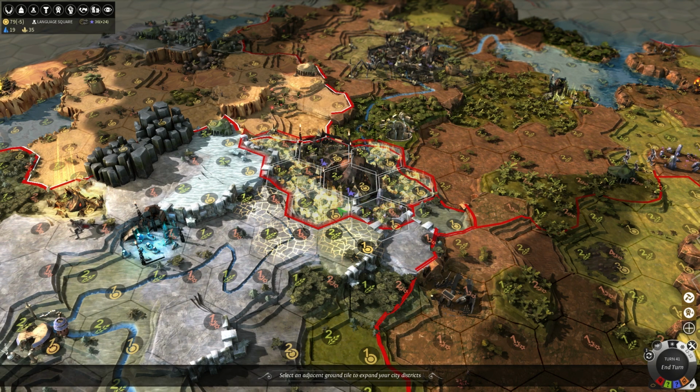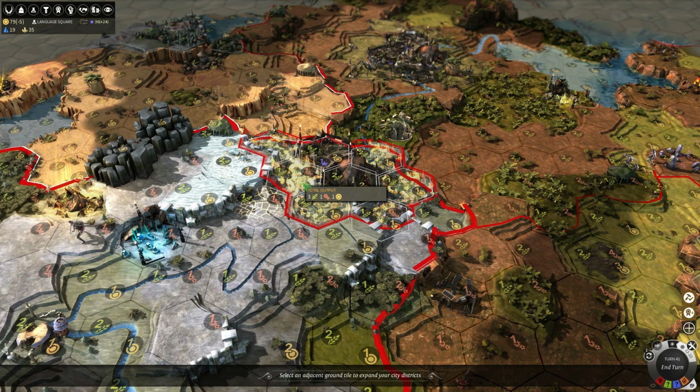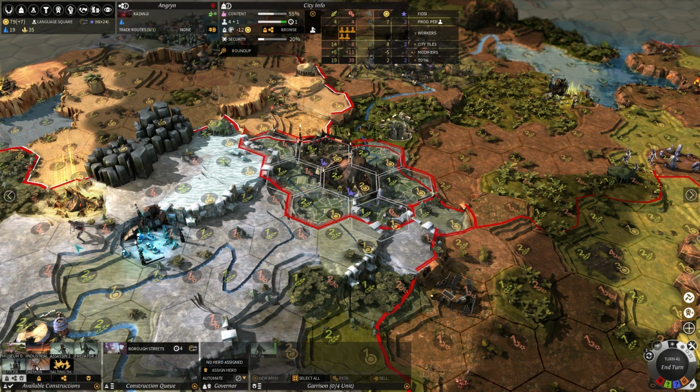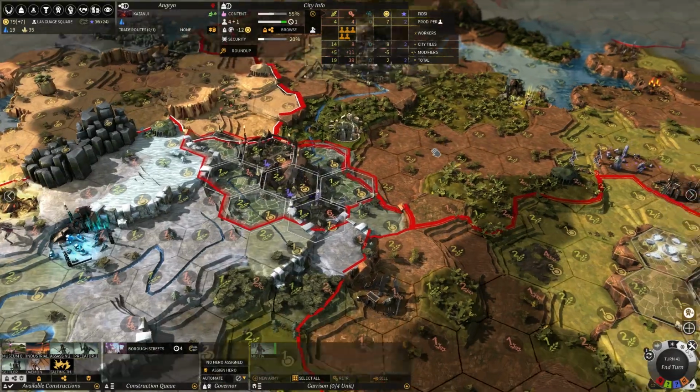Ah, I really want to build it there, but that doesn't help when we're trying to build across. And we've already got a district there. Actually, you know what, that's not terrible. I can build it right there, I'm good with that. I'm going to do that because I want to grab a couple of these. And make sure that we actually have a district on top of that production.